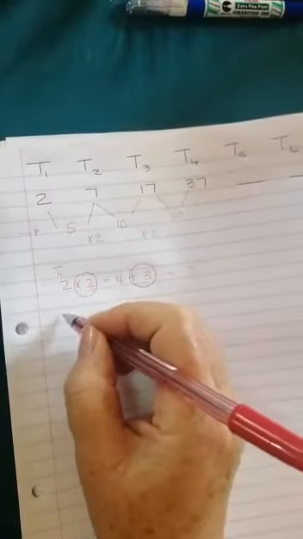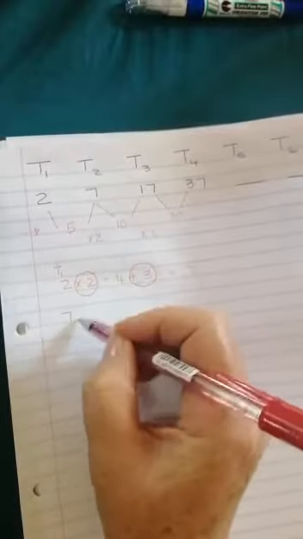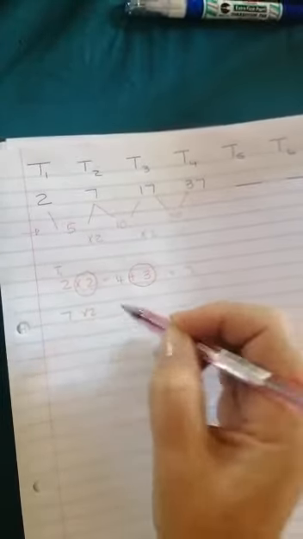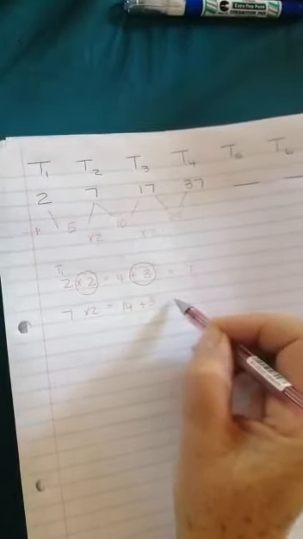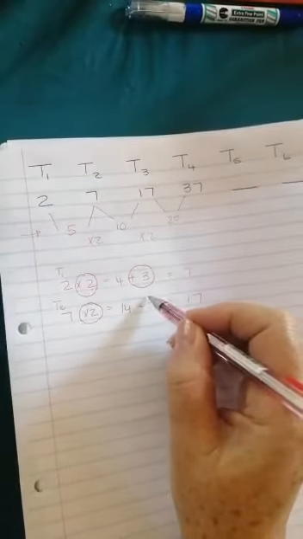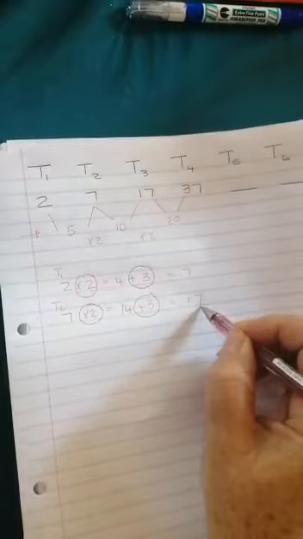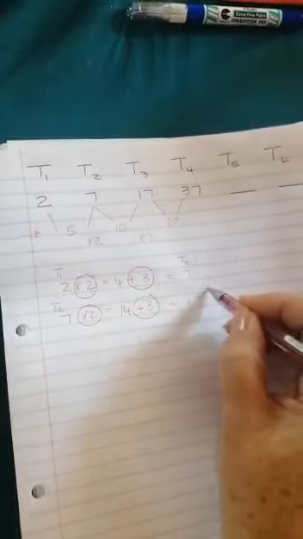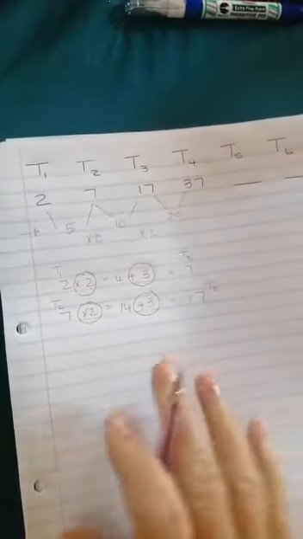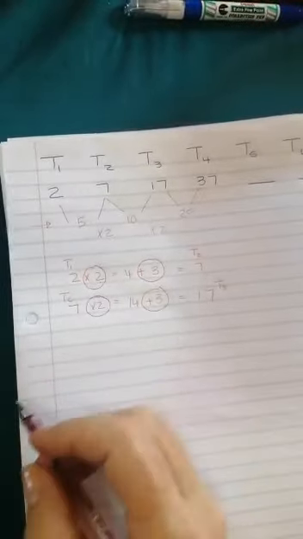So this term 1 times 2 plus 3 will give me 7. Now if I start with 7, and I multiply with 2, the constant, it gives me 14. And if I want to get to 17, I add a 3. And that will give me the 17. So this is term 2 now. Multiply by 2, add 3, and that will give you term 3. And we can continue like this.